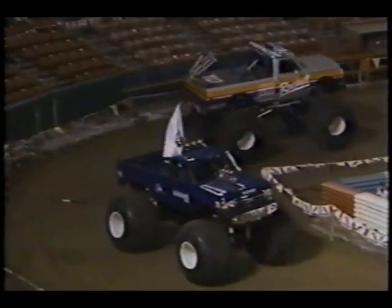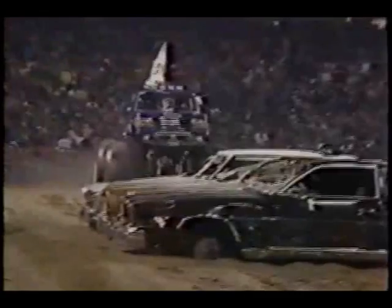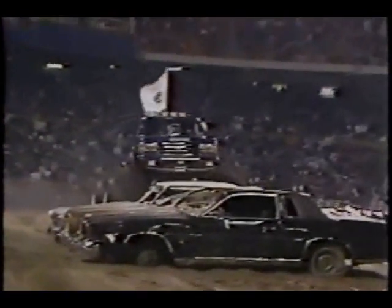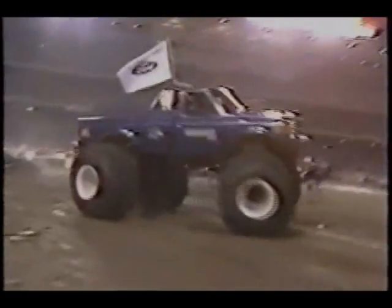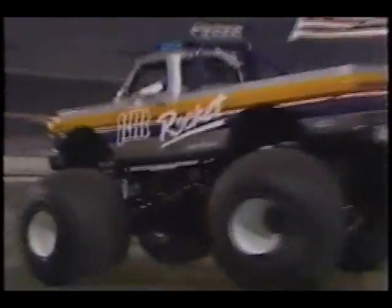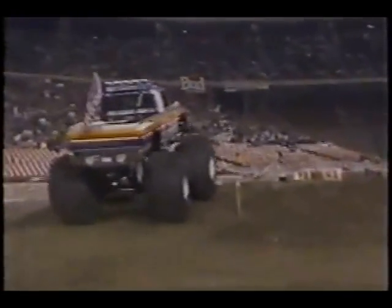Boy, these guys were all business, weren't they? They wanted it. There's more on the line than you'll ever know right here. Let's watch what happened. Jim Kramer, very good jump. He's got a good pass going for him. He lands good. Watch him on this turn. It's a good tight turn. Here's where Reese comes in. Reese doing a real good job. Jimmy Reese is doing a great job with that. The AM/PM Rocket, he is just flying.